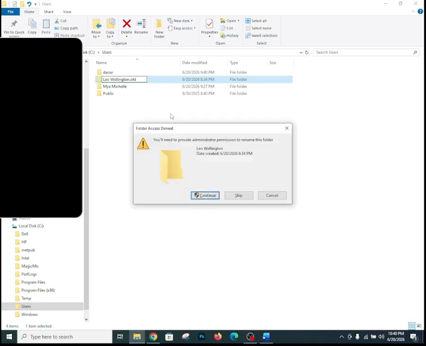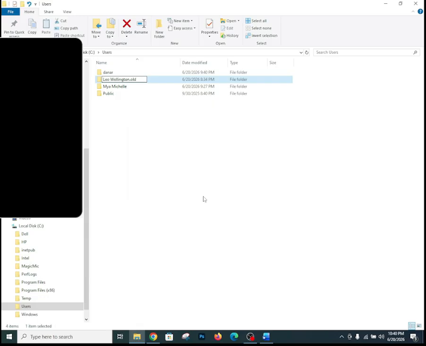Of course, in a work environment, you may get prompted for elevation, so use any admin credential. So now that we've done those two things, we've changed the SID key in Regedit, and we went to the user's profile on their C drive, and we put that .old.